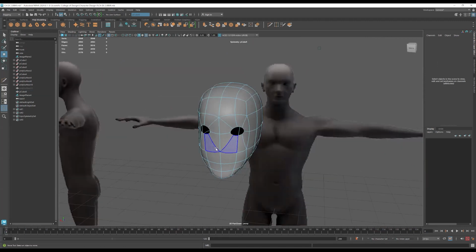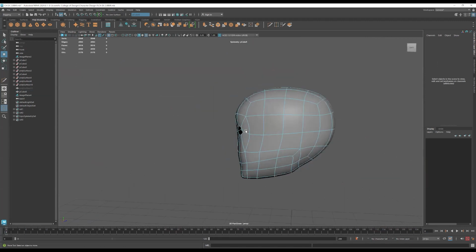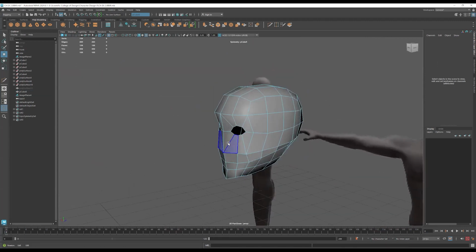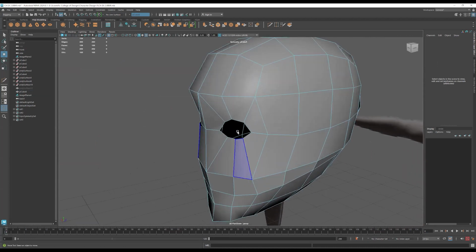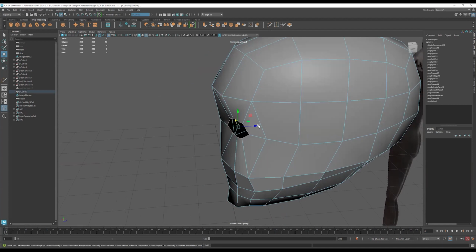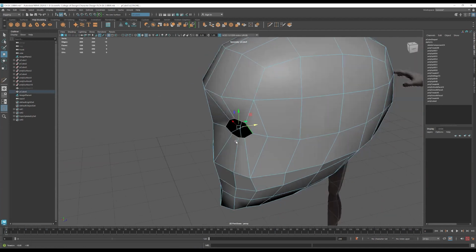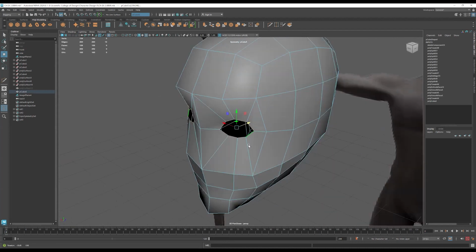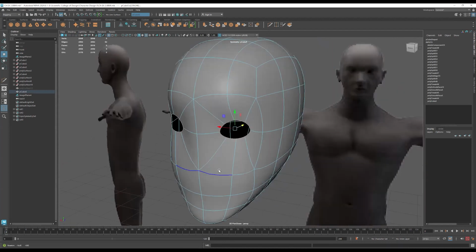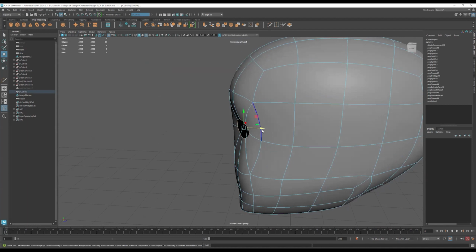Sometimes the eyes in the reference could be inside more, but for now that's okay. I'm just going to drag them a little more back like this will make more sense.